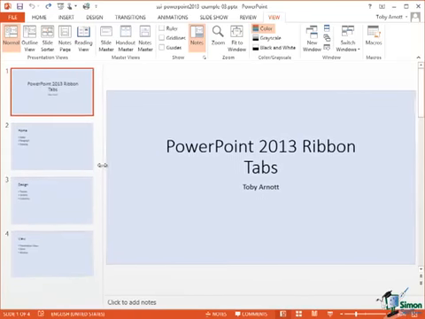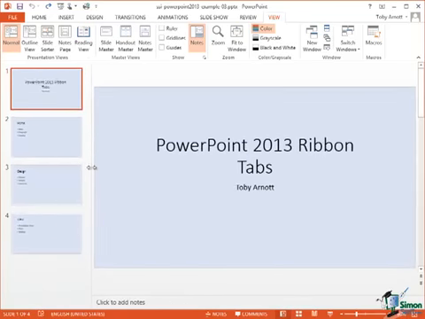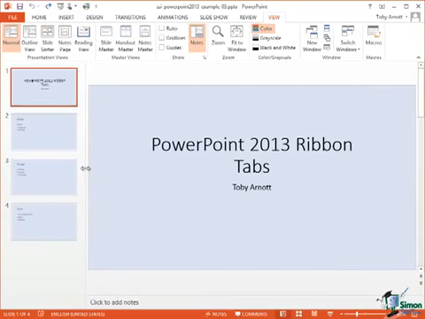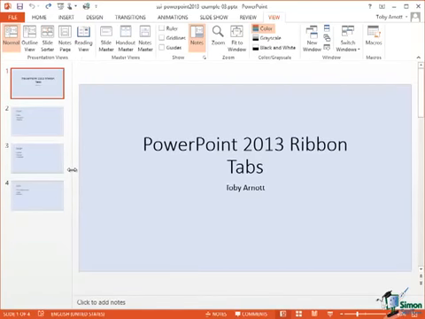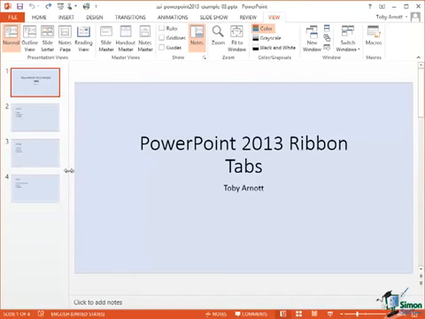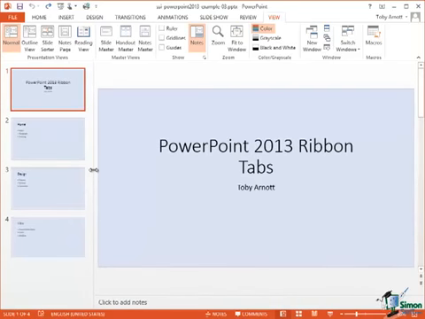Now exactly where you have that set is a matter of both personal preference and probably where you are in terms of a presentation. If you've got a very simple presentation you may only need very small thumbnails. If you've got a complex one you may need bigger thumbnails to be able to read what's on each of the slides.